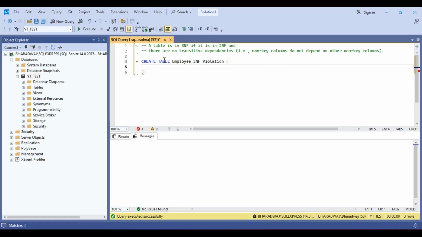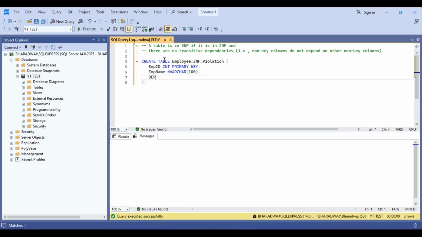The first one will be employee ID, which will be int, and let me mark this one as primary key. Then employee name, a varchar of 100. So this is fine, 100 works.